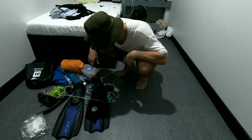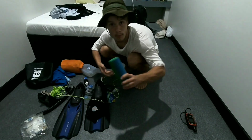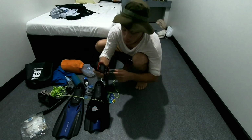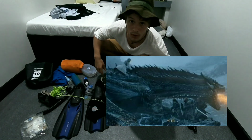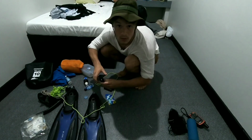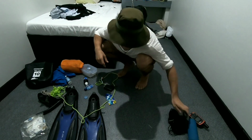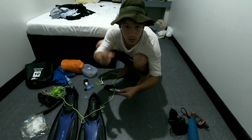First of all, what have we got here? We've got a syringe, a portable party, a personal locator beacon. If it all goes wrong, press the button, and they'll send the helicopter and all that stuff. Hopefully my insurance will pay for it. Snorkeling gear, of course. GoPro housing, very important. This is for getting the money shot underwater. Tupperware, that's going to have my jam sandwiches. Head and Shoulders, to keep the hair silky smooth.